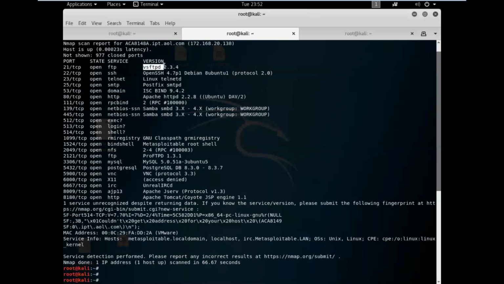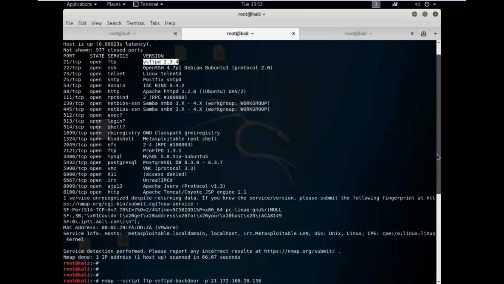So if an attacker goes back and searches more about this version of the FTP service, he will find a backdoor vulnerability.